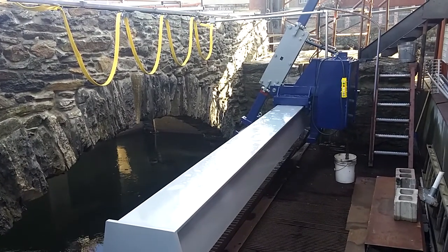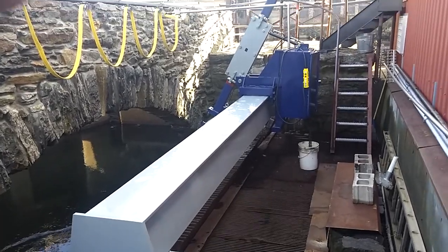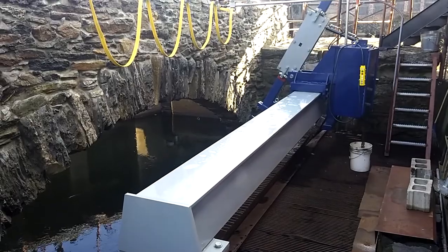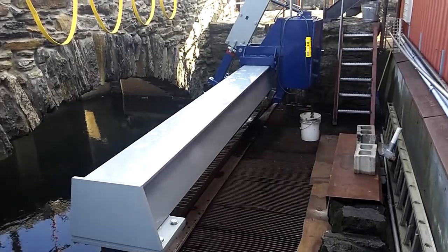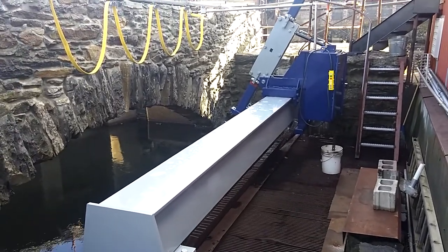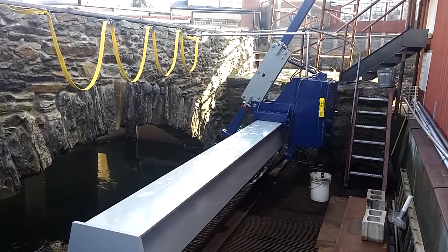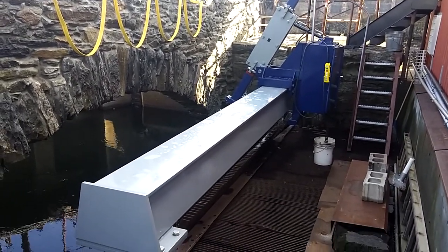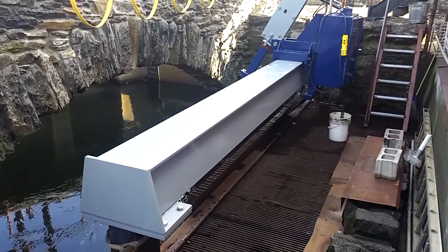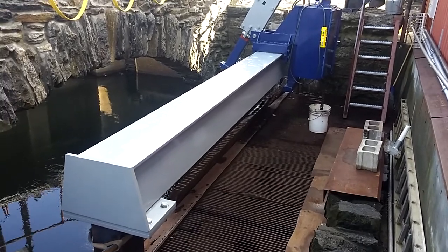Today, December 10th, 2015, we're in Putnam, Connecticut, and I'm going to be demonstrating a powered trash rack cleaner used at a hydroelectric plant named MSC Hydro. This unit was designed by myself and a mechanical engineering friend, who did an awesome job. It was manufactured here in Putnam by a company called Rawson DB Cotton.